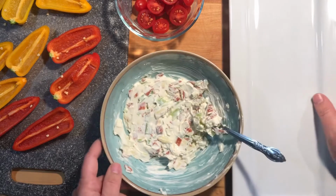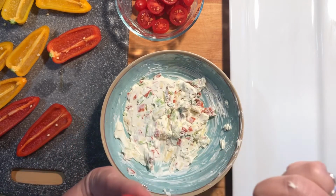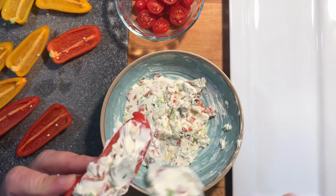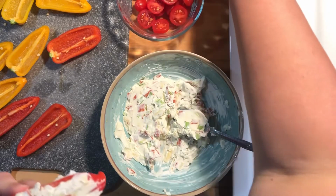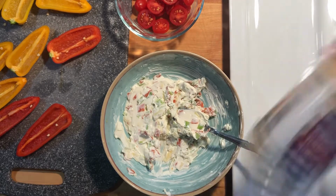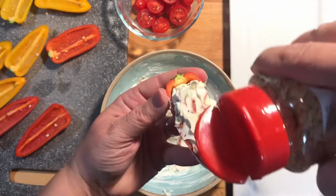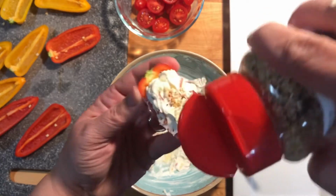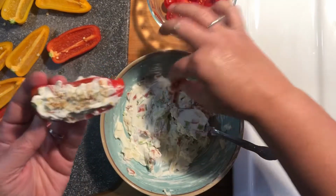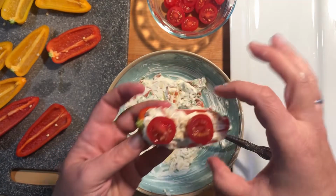After you get that mixed up, then you take one of your bell peppers and you fill it with this cream cheese mixture. And then you get this everything bagel seasoning. I got this one from Sam's Club. And you just take it and you sprinkle this on top. Okay, and then I've got these little baby tomatoes that I just lay on top of it. I'm going to do about 2 on each pepper.